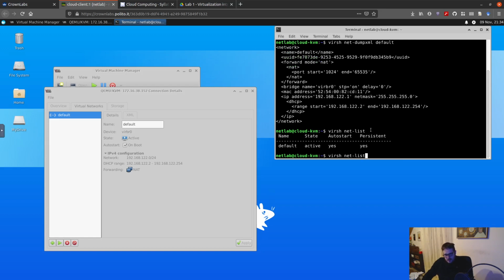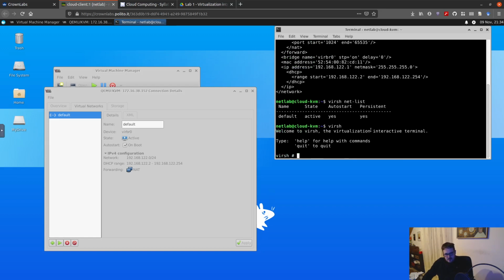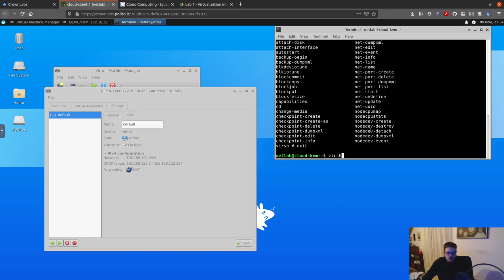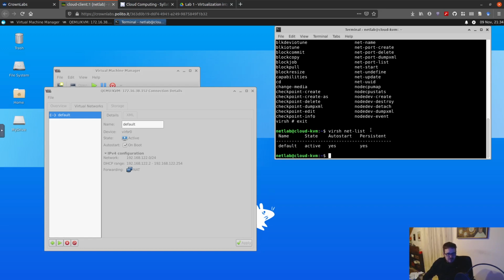We can also have an interactive terminal where you can type all the virsh commands. I think it's easier if you want to explore the internals of virsh and really understand all the possible commands. But normally you use it as we did in the first case.